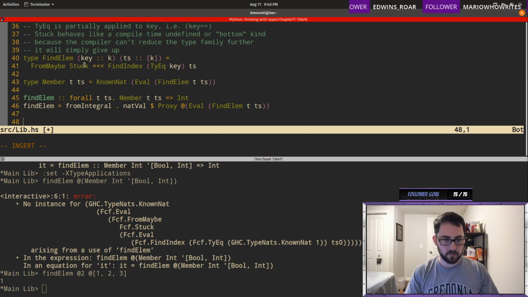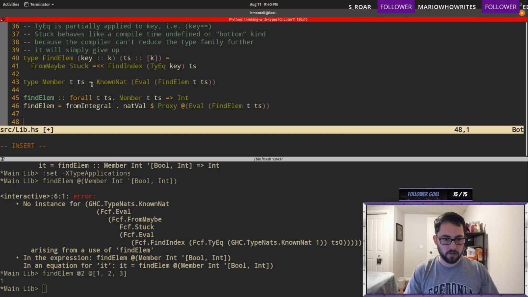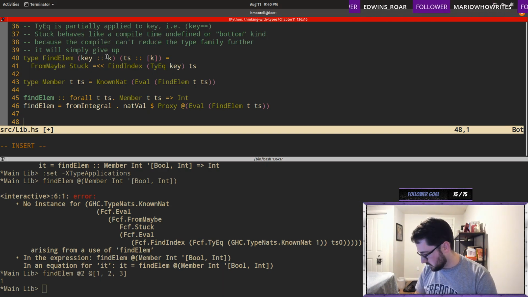What's the difference between these two? Because this is not a type alias. This is a type family. What's the right term? Sorry, I'm starting to lose track.